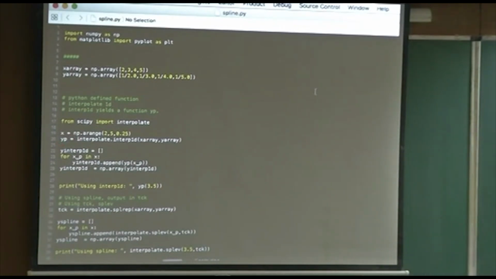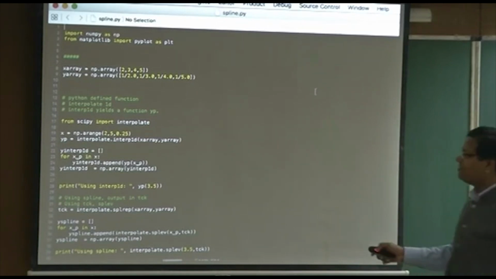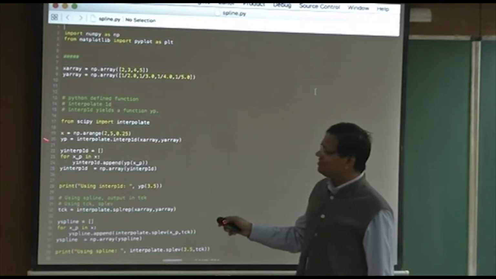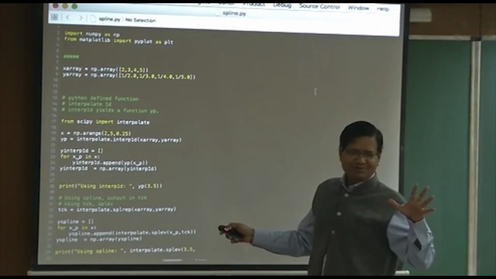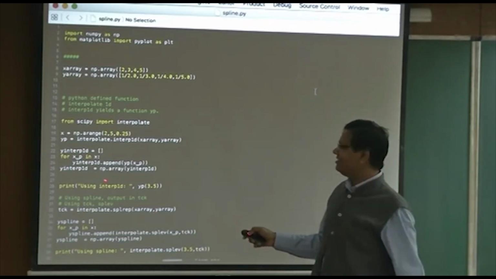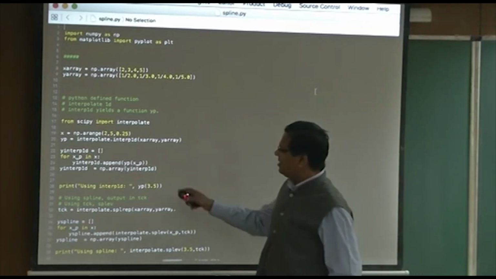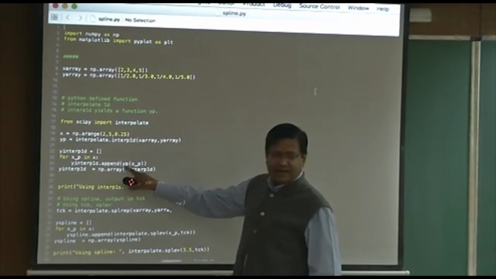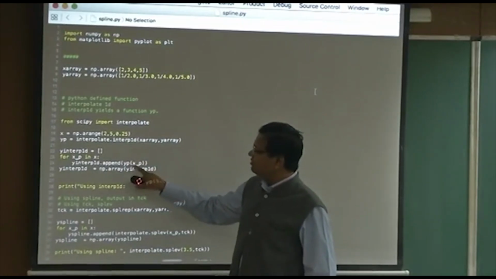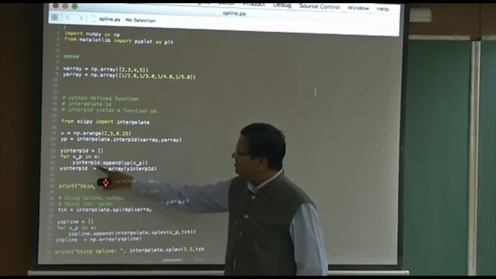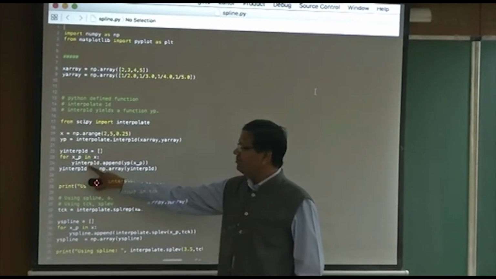Is that part clear to you? So yp is not an array. It has all these parameters, which you don't need to worry about. Now, yp will act like a function, and xp is an argument. So this will give you a value which is appended to interpolate 1D.